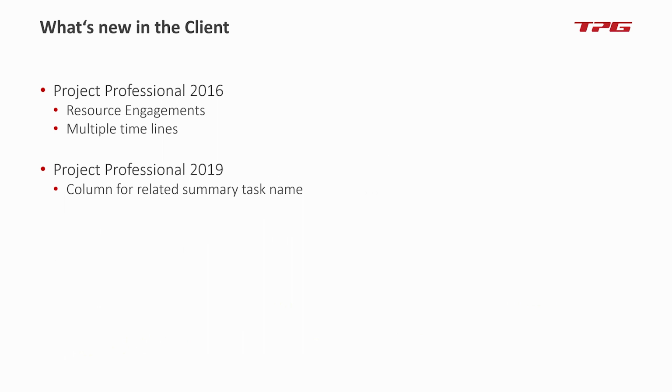So we do have a column for the related summary task name. So you can just add a column into your view and say, show me the summary name of this task. Could be helpful for reporting, I guess, because you don't have to find out on your own what's my summary task. You directly have it available in the client. You can select the predecessor and successor from a value list, which I think is very, very helpful, to be honest, because if you look at the predecessor and successor column in the past, you could type in numbers and some cryptic abbreviations. Now you can pull them. I show it to you later when we go into the demo.